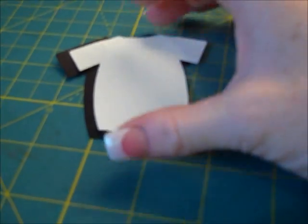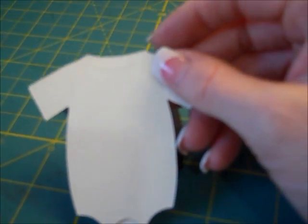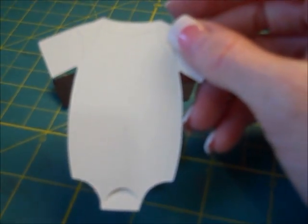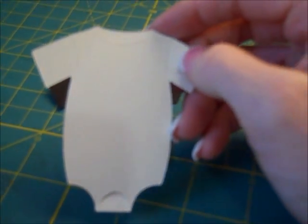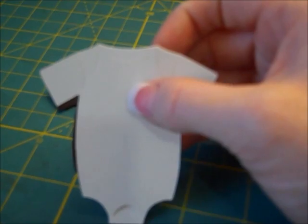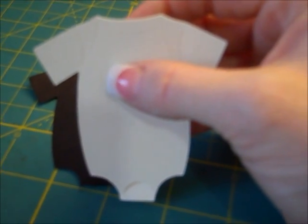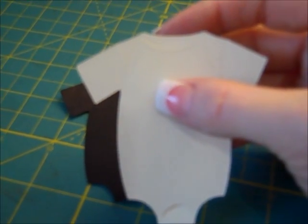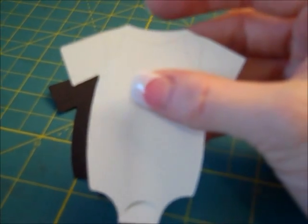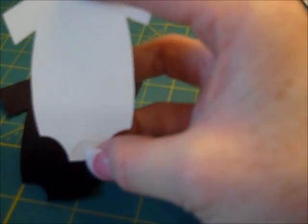I was trying to find a little boyish type stamp, and I don't have a lot of little boy stuff in my scrapbooking supplies because I have 2 little girls. So I'm going to try to find a little cute baby type thing to stamp in the middle of this onesie, and I'm also going to do some stitching and some chalking to bring out some of the lines on this.